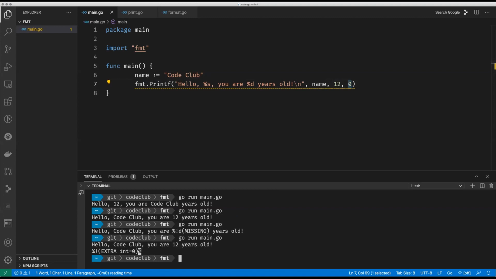But in fact what happens is we print out everything we were asked to print, and then we say there was in fact an extra integer value. It's not %d because it doesn't know what type of thing it should have been, because the problem is precisely that I didn't specify a format verb. But again, exclamation mark saying something's wrong. What was wrong specifically is that you had an extra argument, and here it is. So that's interesting to know. So I think that's the right thing to do, don't you? Because this code is wrong.